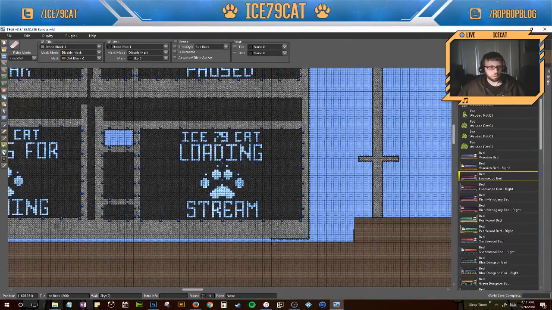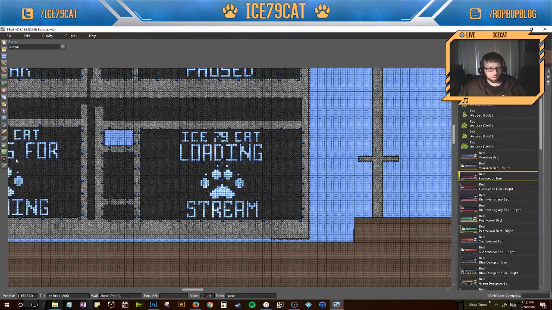And actually, I'm going to set my spawn point inside of here. Oh, that's my bad. There we go. Spawn. I'm going to put my spawn point right about here so that I end up being in here so I can show you what we're going to do. We'll look at the house a little bit later, maybe at the end. But I kind of want to make this tutorial move along a little bit.